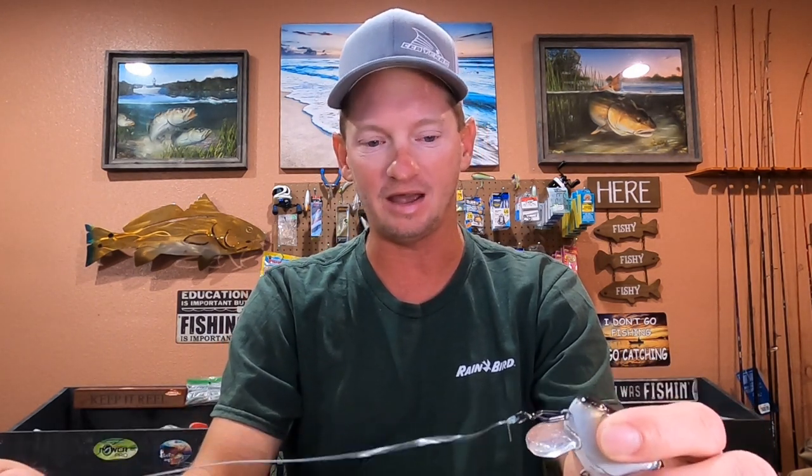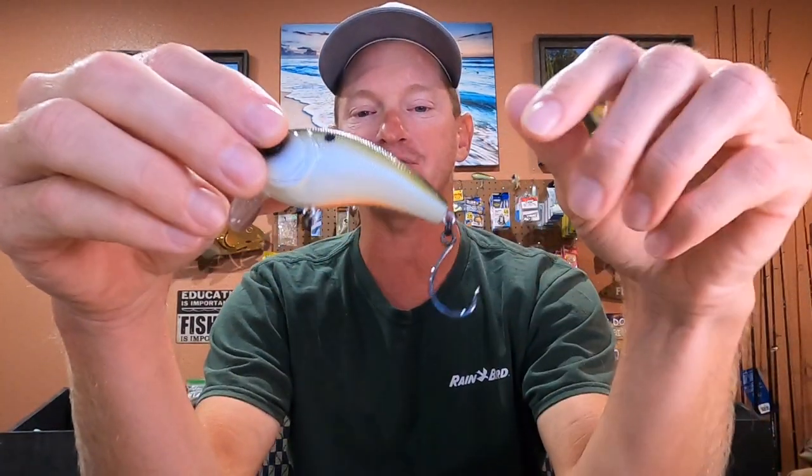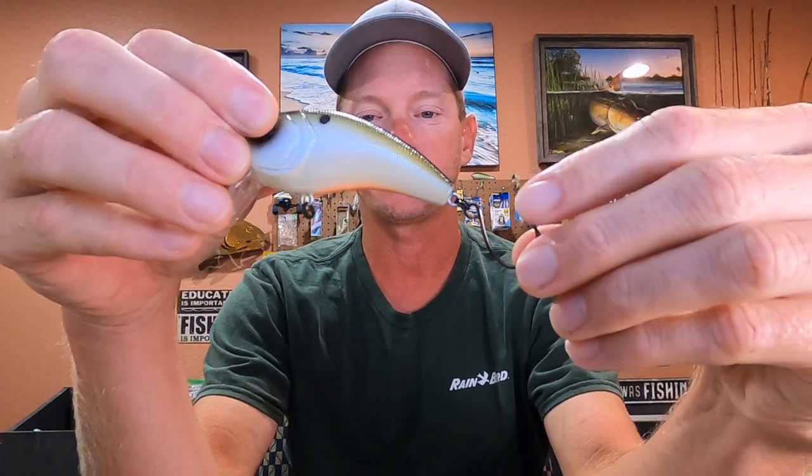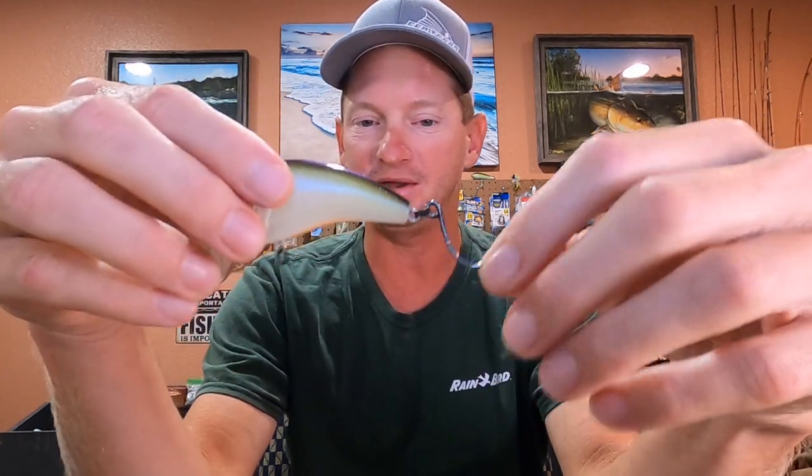You don't want to waste a cast — you want to be fishing that lure every single cast. I did some experiments today to try to figure out another way to prevent them from fouling on the hooks. My first experiment was taking the front hook off. The reason I think it's the front hook is because it's always the front hook I have to unravel that leader from. I tried that with just a single treble hook on the back, and then I tried an inline hook on the back and I had a really good hit — the rod was bent — and then the fish was off.